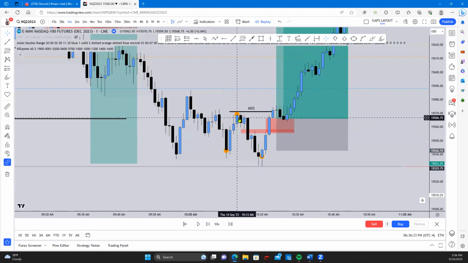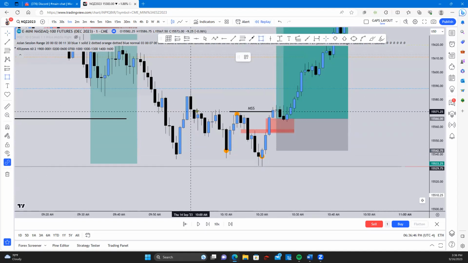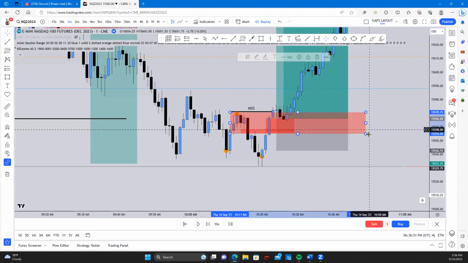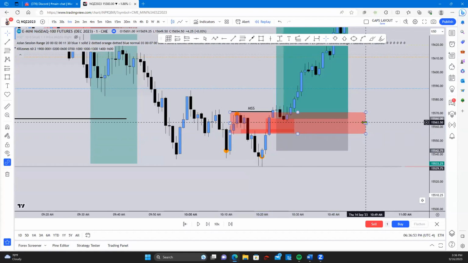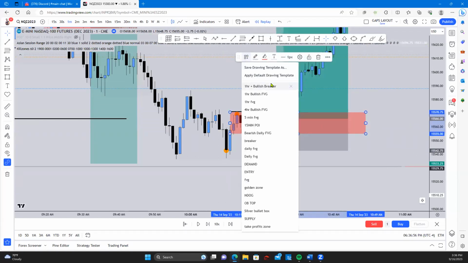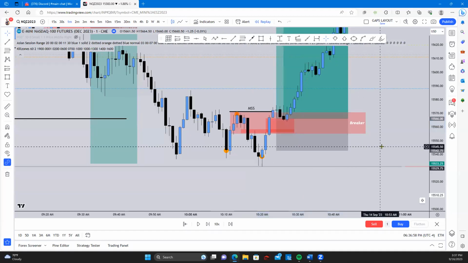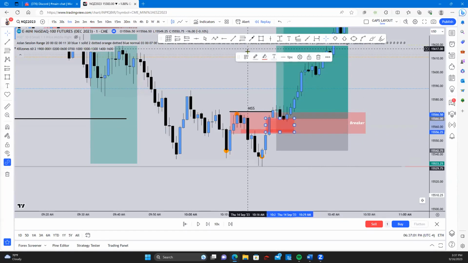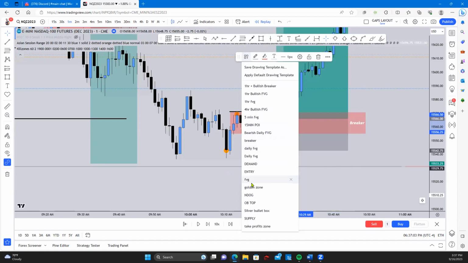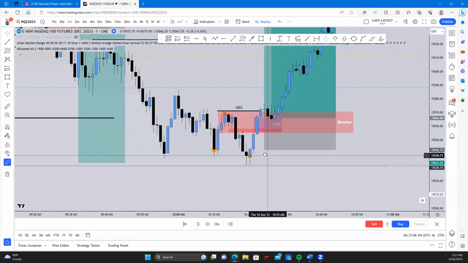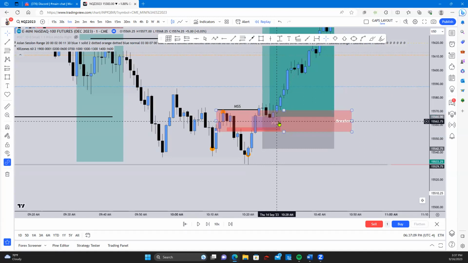It can be all 3 of these, but usually you want to pick 1 or 2 candles in the middle of the formation. So 1, 2, 3. Look at the middle of the formation. I would pick these 2 candles from the wick to wick as your breaker. So this is a third confirmation. This is your breaker. This is your fair value gap. Market structure shift.